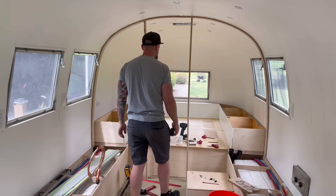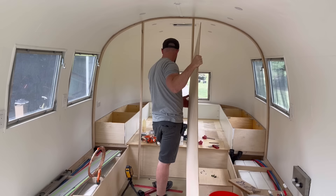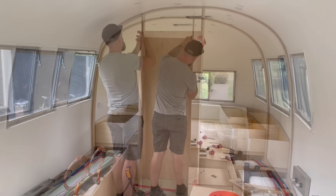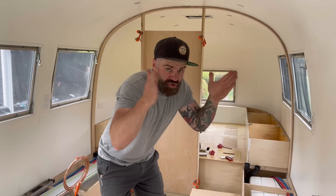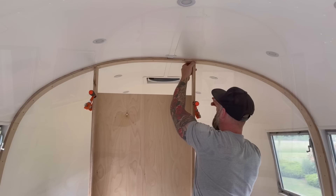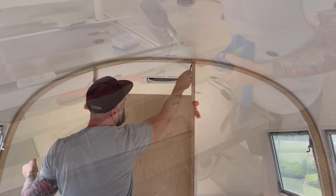After thinking about it for a while, I decided the only way to make my doorway into the bedroom perfectly square was to start with a square — or in this case a rectangle. I went into the shop and I cut a strip of plywood that was the exact width I wanted for my doorway. I took that piece and clamped it to my two vertical pieces I cut previously. My thought process was that it would allow me to get the doorway nice and square. It didn't matter what the outside of the Airstream was as long as that one section was square.